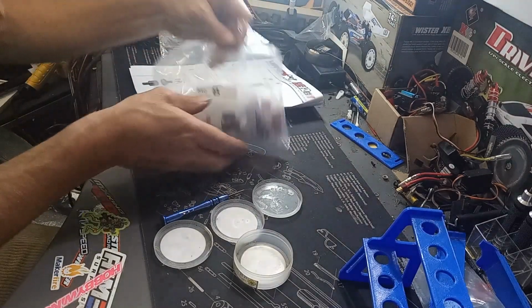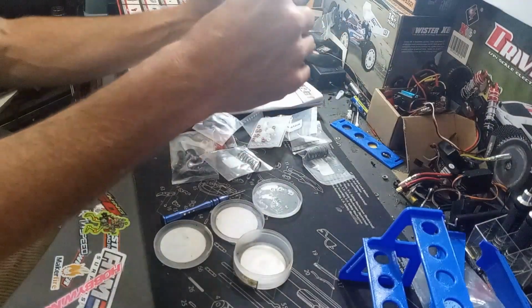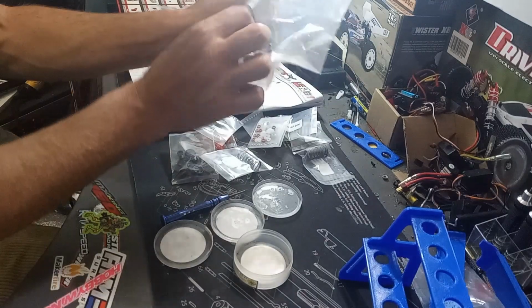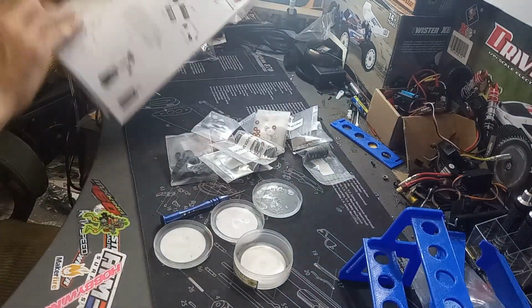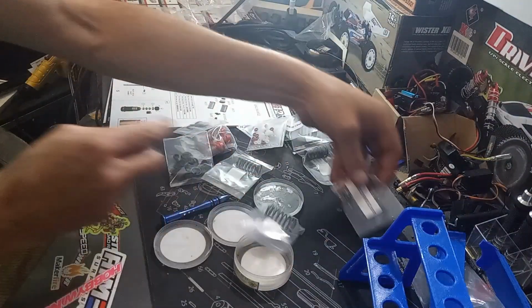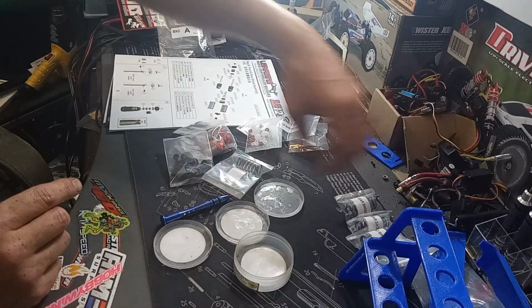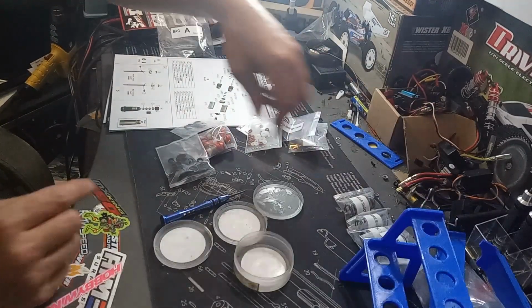I don't have any material right now, so I can't make any more of that stuff. But let's empty all these bags out and see what we got in here. B is building our shocks. So you got your rear shock, rear springs. The springs I'm not going to need till the end, which is fine.